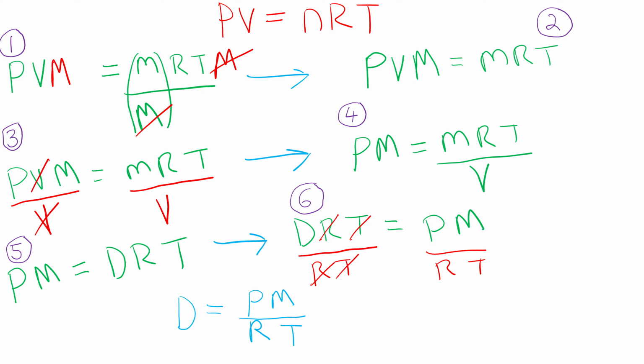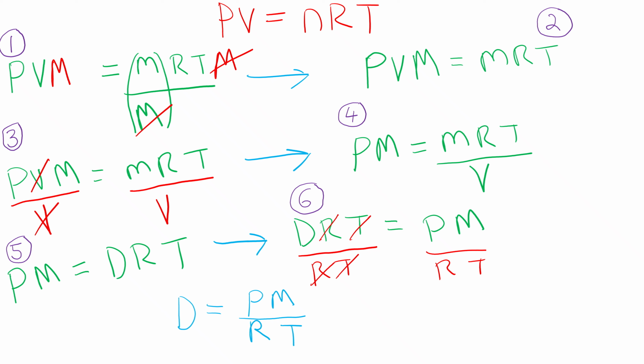So, for modifying the ideal gas equation for density, we need to take out the lowercase n for amount in moles. Now, although the variable of amount in this form is removed, the unit of moles is not. This is because the variable that is inserted into the equation instead is molar mass, which is the mass of 1 mole of a substance. So, that is the quantity of matter in grams that is made up of 1 mole of a substance. And 1 mole of a substance, just another quick reminder, consists of 6.02 times 10 to the 23rd particles of that substance.